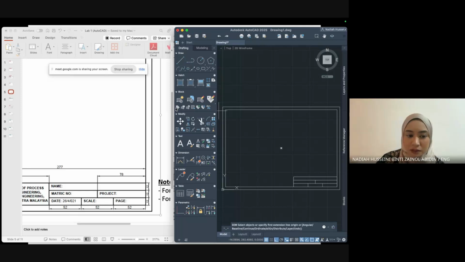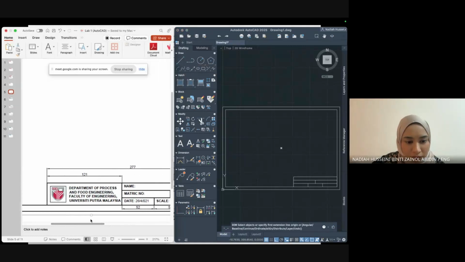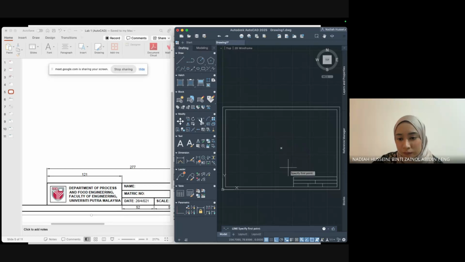Okay, 2 more minutes. You can also complete the rest of the diagram. This one is 121 and 36. Very easy, just 121 and going down is 36.